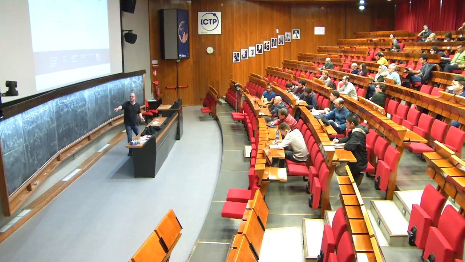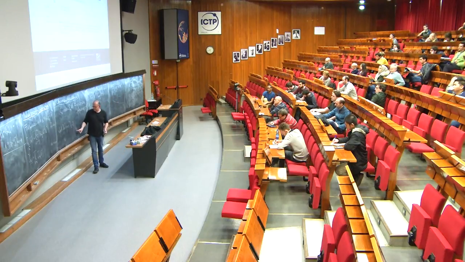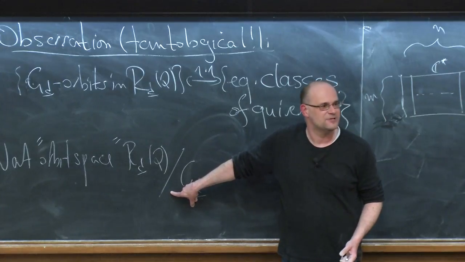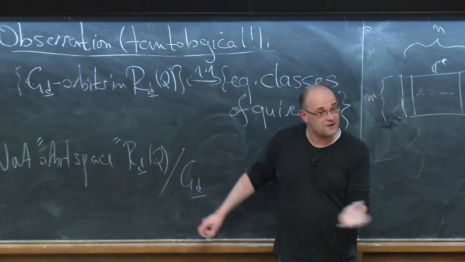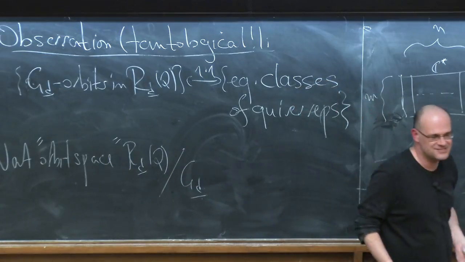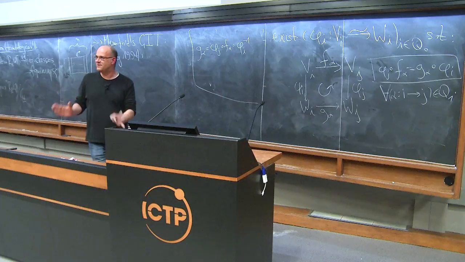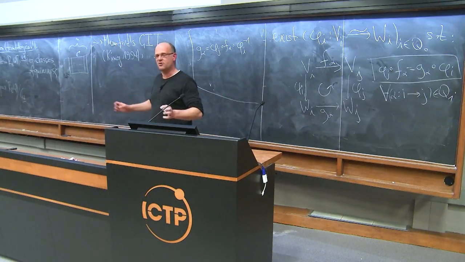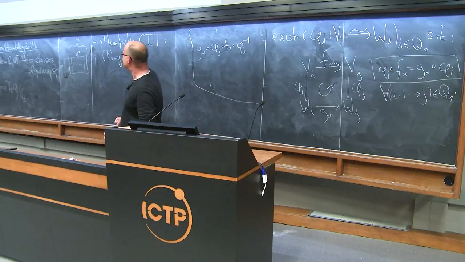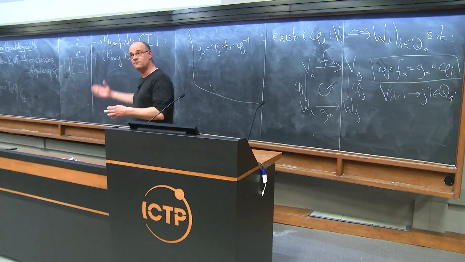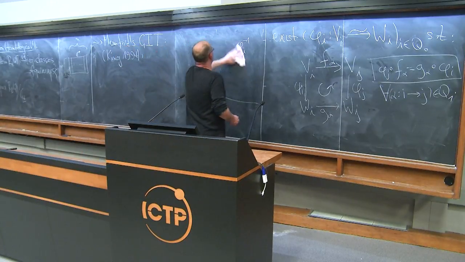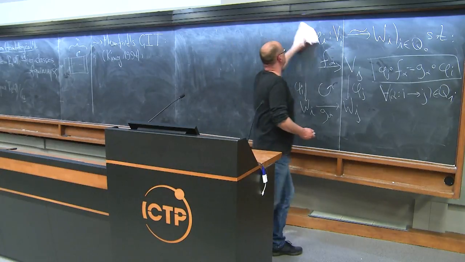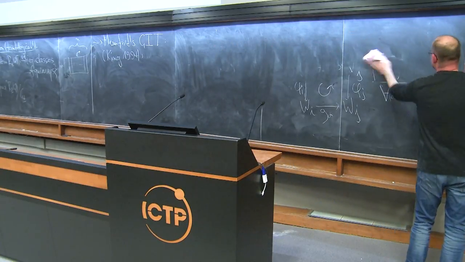So the solution is, well, what makes this orbit space bad is that there are bad points, in the sense that there are points in this space which have many, many symmetries, which are left fixed by a large part of the group. And we just get rid of all these points. That's the easy solution. So we define a notion of stability on the space, or for a quiver representation. And then we are only taking the quotient by the stable points. And we will now see what stability amounts to. And then I will tell you what Mumford's theory gives us immediately in this setting.